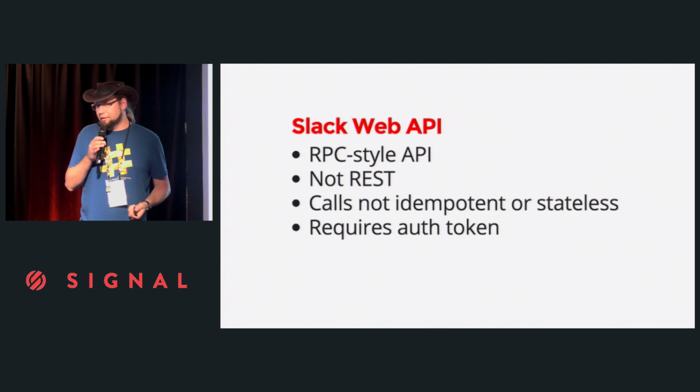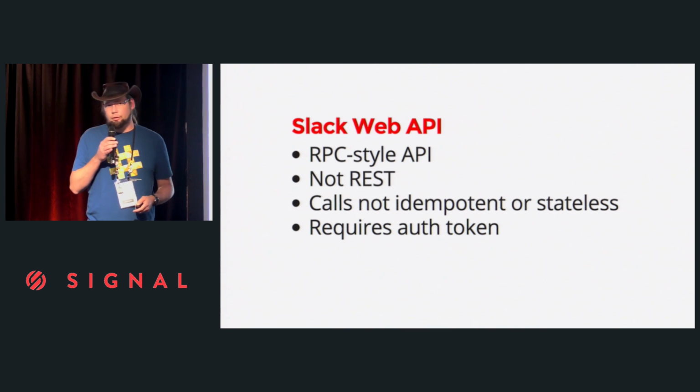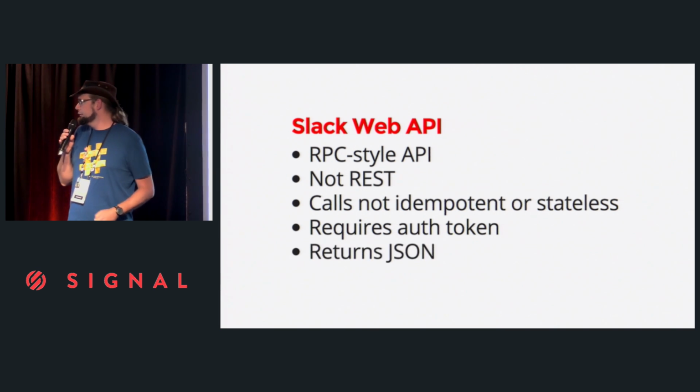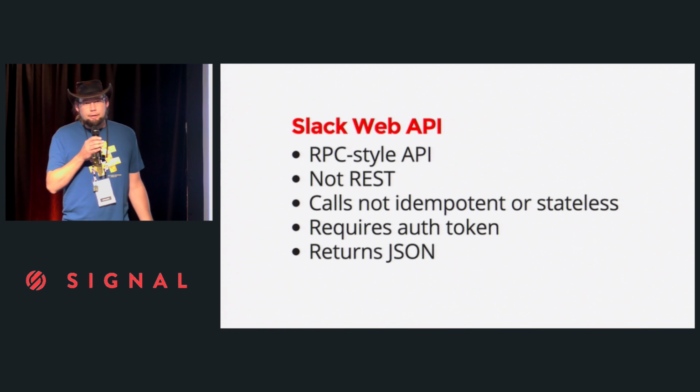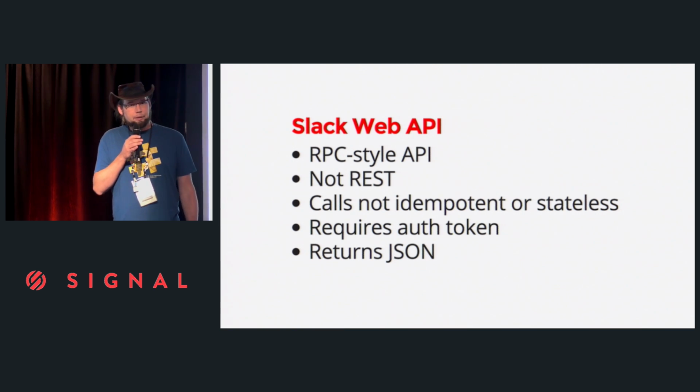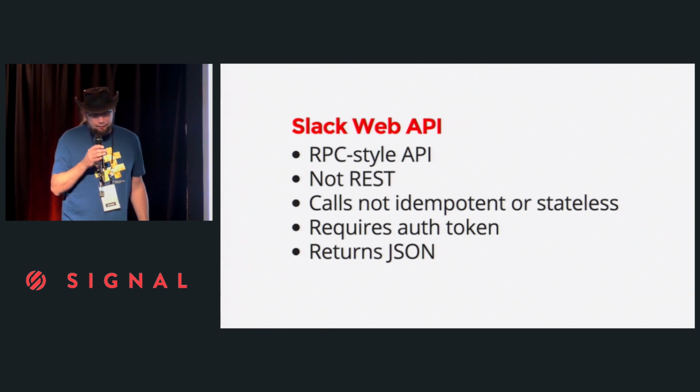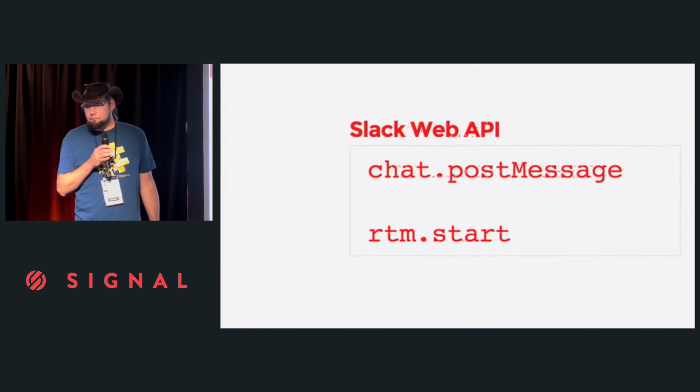There are lots of different ways to get auth tokens. For the demo we're doing here, we're using a custom integration. We just requested a one-time auth token from Slack. Of course, you can set up your app using OAuth, so you can install it on multiple teams with multiple auth tokens and not have to worry about how you get those. Finally, all of our endpoints return JSON blobs. Minimally, they'll return something that says ok: true, which lets you know that what you did succeeded at every possible level.